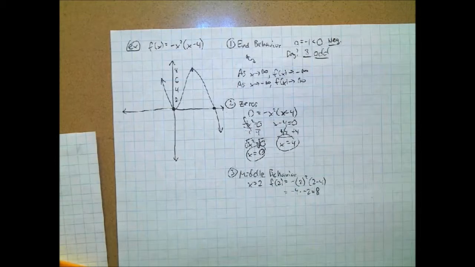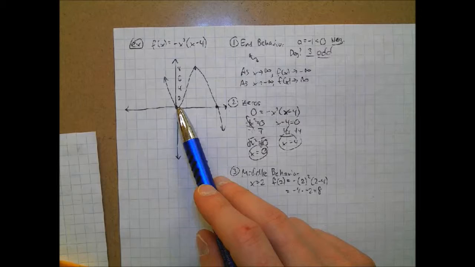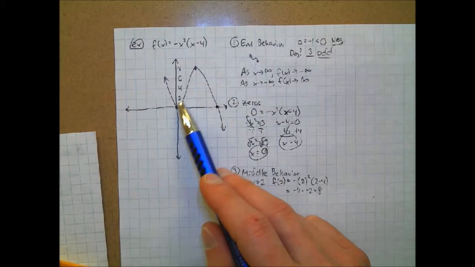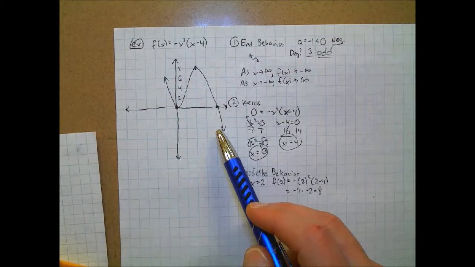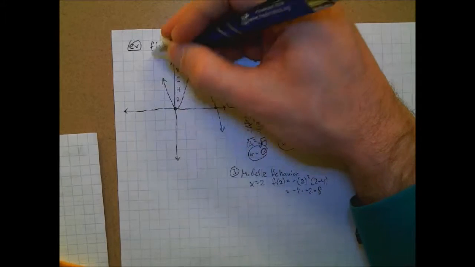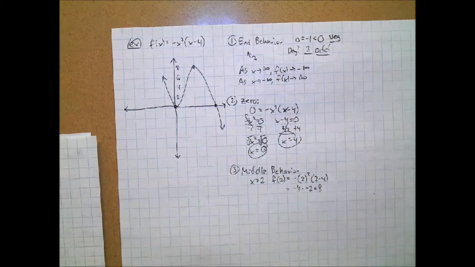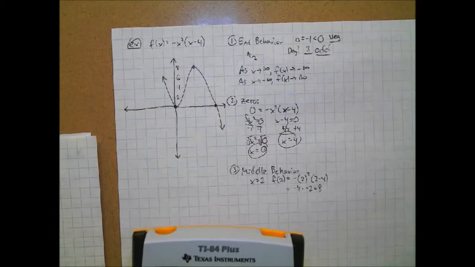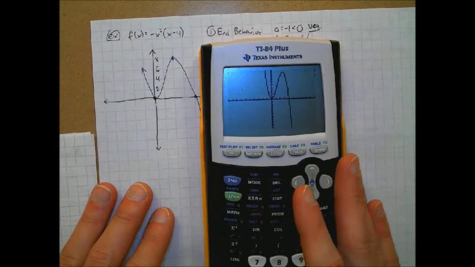Okay? So this is an example right here of a double root. Okay, 0 kind of happens twice, and that's why it just comes down and kisses and goes right back up. Whereas here for the 4, it goes through the 0. Okay? And so there's your sketch. If you want to extend your arrows, you can. You know, go further up, further down this way if you want to. But that's a sketch of it. And if we put it in our graphing calculator, you can take a look and see that it does match up there.